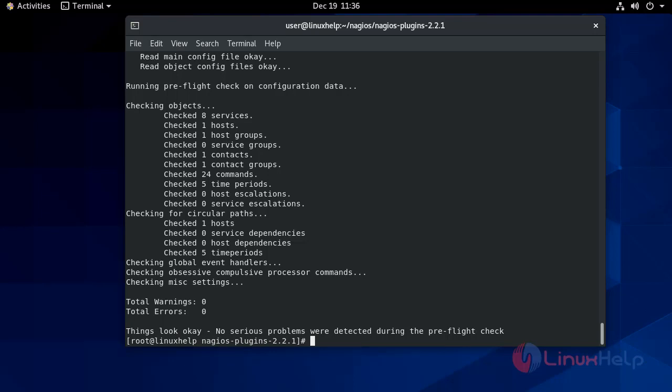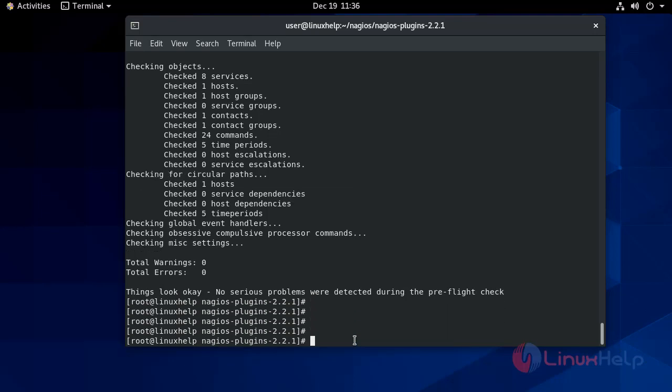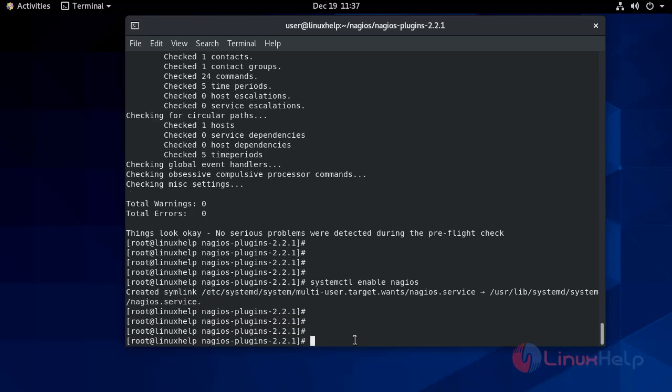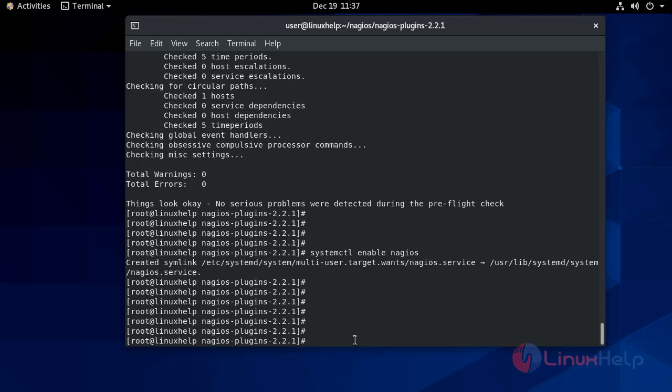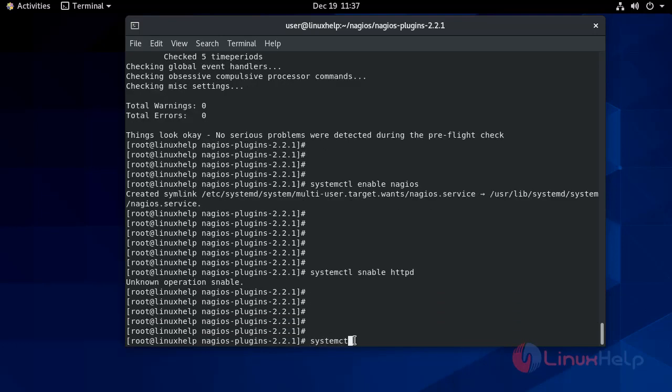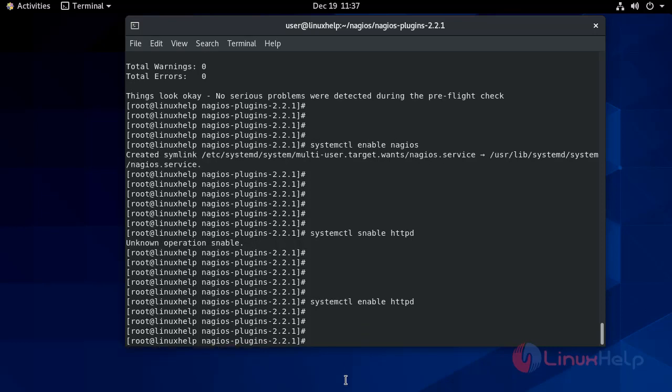Now add the Nagios service to system startup to enable it. Now the Apache service, to enable it. Now restart Nagios.